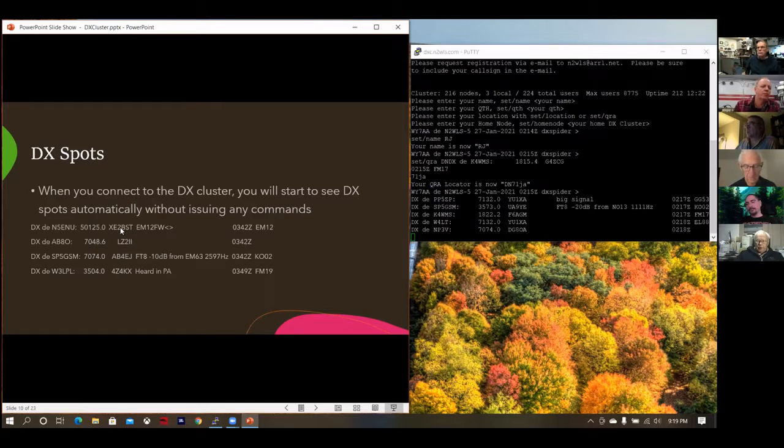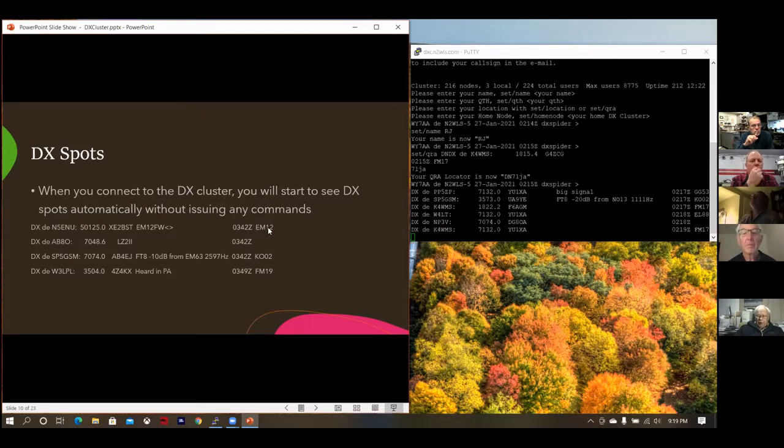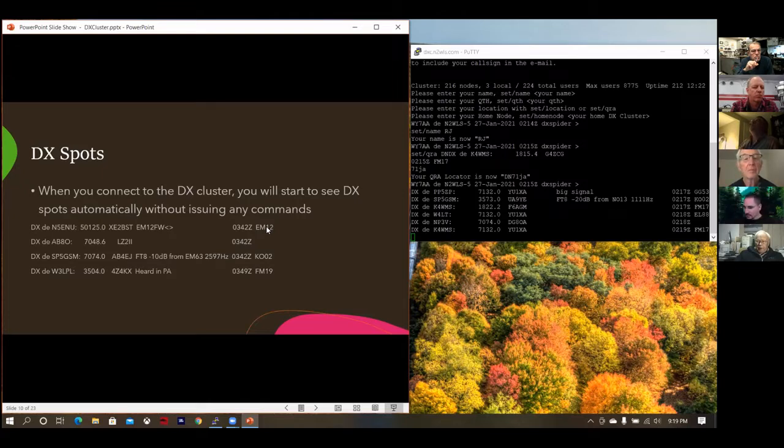So the next thing that we see on the DX spot is the call sign that they're spotting. So this November 5 station has put a spot of a 6-meter contact with X-ray Echo 2 Bravo Sierra Tango. And it's showing that it was in Echo Mike 12 for the grid square. And then the time of the posting, and the end of the DX spot, you do have some control. There are some settings that you can change as to whether or not the grid square of the poster is showing or not in the spots.